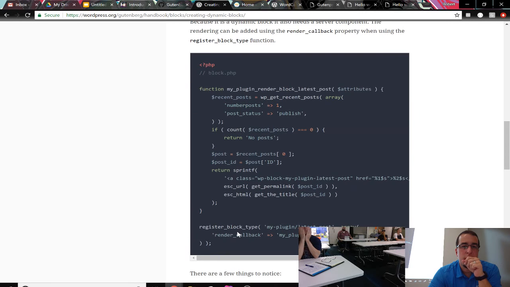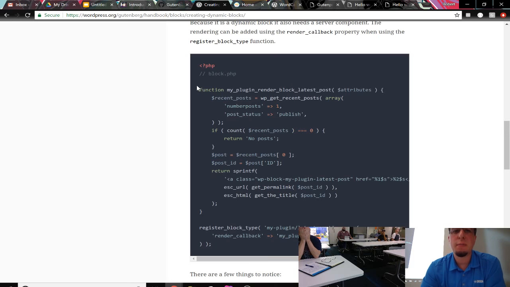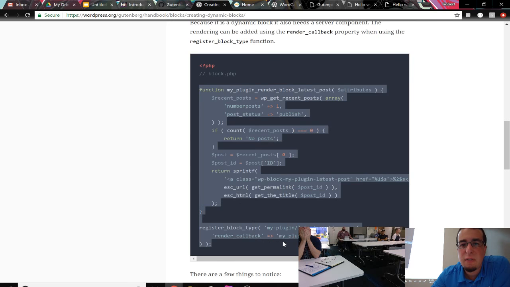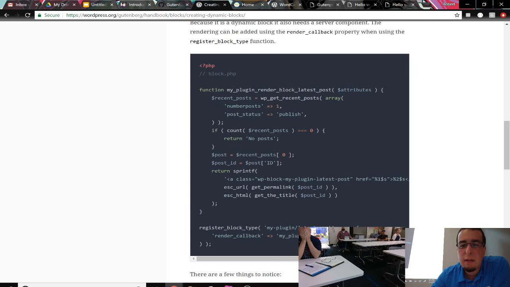Okay, so this is where it gets really interesting. Here's the PHP part where we declare the block in the scripts and all that stuff in the first place. Now, they're not doing any of that in here. I wish they would have, because it would have been a lot more obvious that this is the exact same place that we're doing that. But because they only wanted to highlight this render callback property, they didn't put any of the other script enqueuing stuff in here, although this is where you would also do that.